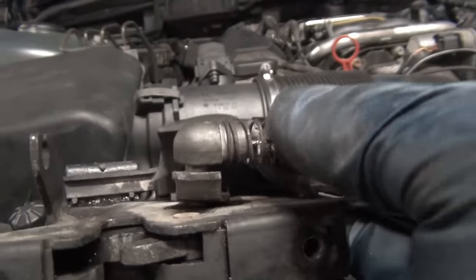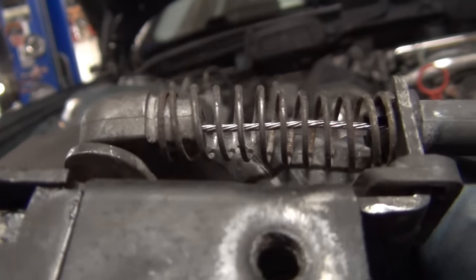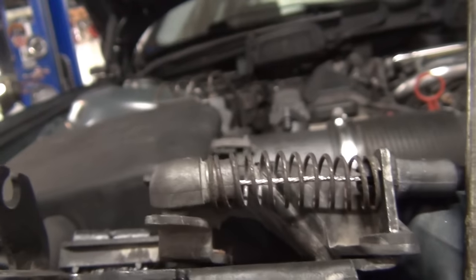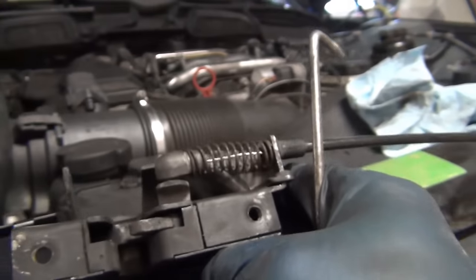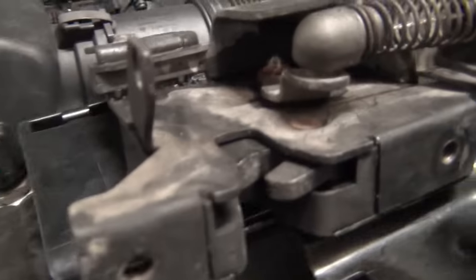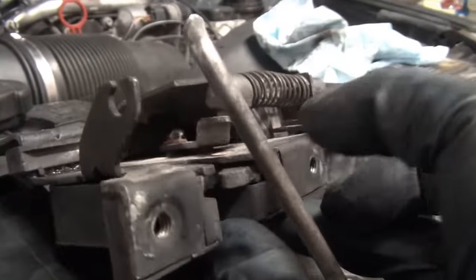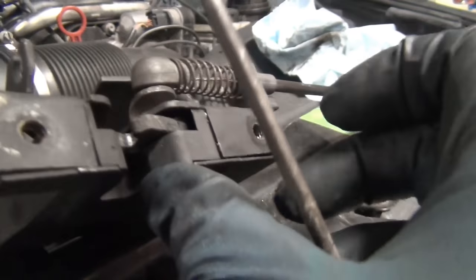The cable slips in on the underside. If you pull this thing out, it's going to be so much easier to put the cable back on. Keep it lubricated and you won't have to mess with it — which begs the question, how do you lubricate it? Just send a cleaner-solvent-lubricant combo in there.